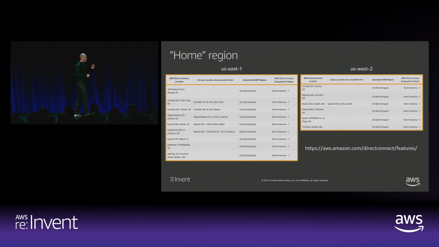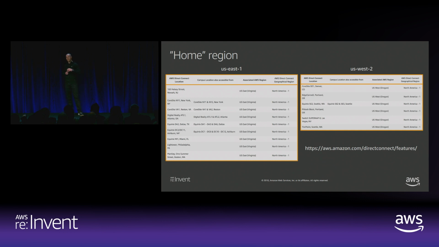Now, you may have heard me say earlier, local region or home region. And you may be wondering, how do we define a local region? For example, the local or home region for one of our locations in New York, core site New York, is our region in Northern Virginia, US East 1.